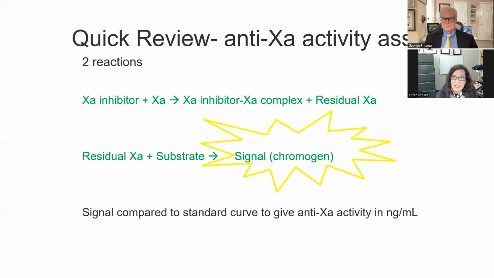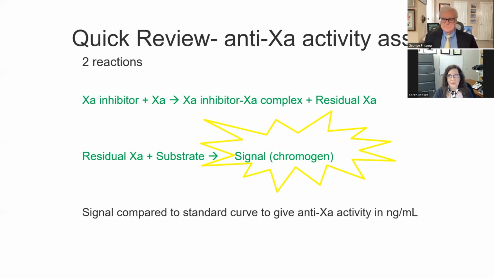The interesting thing about these quantitative tests is that many labs have experience, as I said, with the anti-10A activity assay. So you would think these tests might become more widely available in the future. I think the major thing holding laboratories back at present is that there are limited FDA-approved calibrator materials. So most laboratories are still faced with creating lab-developed tests if they want to offer a chromogenic anti-10A activity to measure rivaroxaban, apixaban, or edoxaban. That's an important issue.